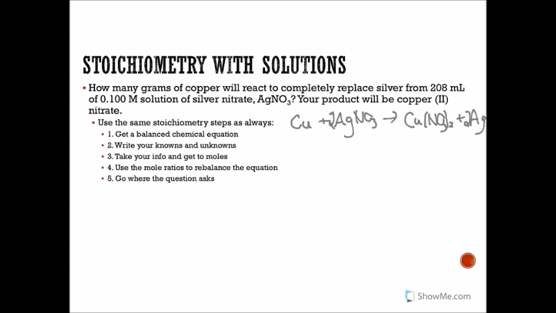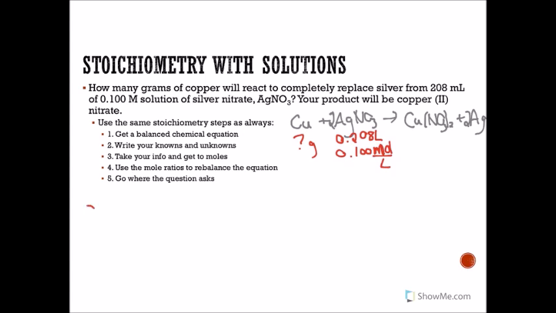How many grams of copper, that's what we're looking for. And we have 208 milliliters, or 0.208 liters, and 0.100 molarity. Now this sometimes confuses people because we have two numbers under our silver nitrate, but if you remember from that previous example, we need both those numbers to convert to moles. So we start again with liters, not molarity. If we remember, molarity is moles per liter. We always start with liters and never with molarity.